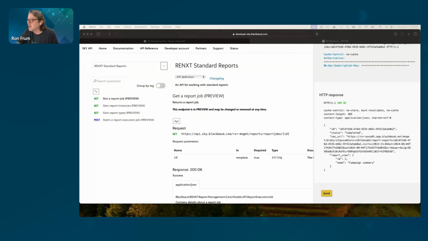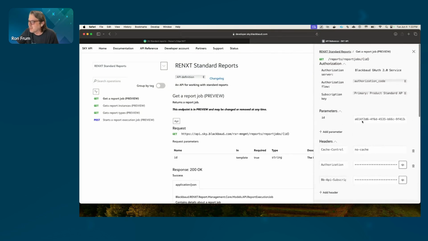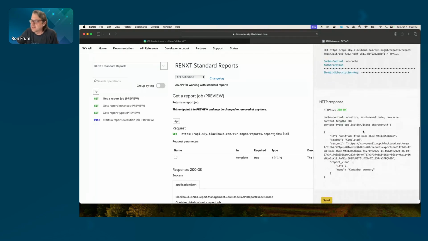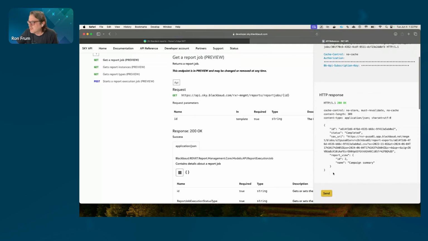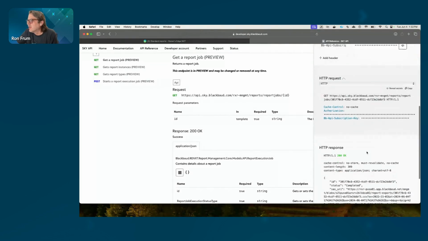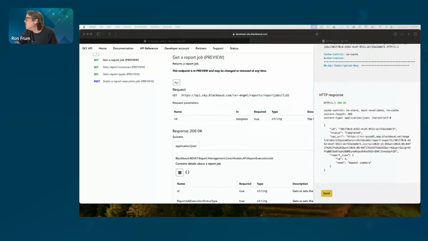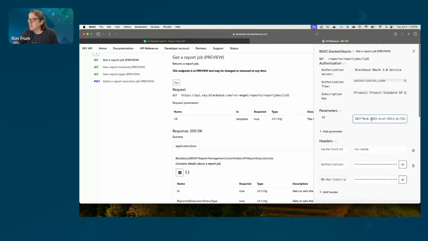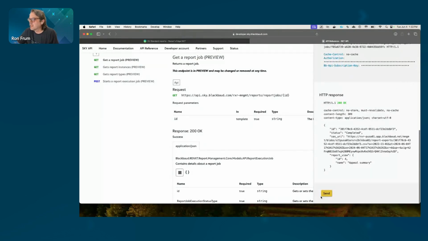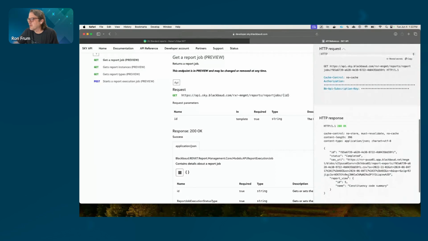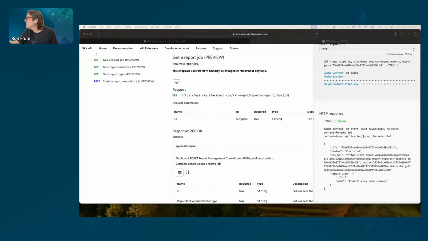They're going to look pretty similar. But that report view section is going to let you know if you fire off a report that's going to generate multiple files, it's going to generate a separate job for each file. And you use this report view information to figure out which one is which. So that's going to let you see which one is the campaign summary versus the appeal summary. That's the SIC code summary.